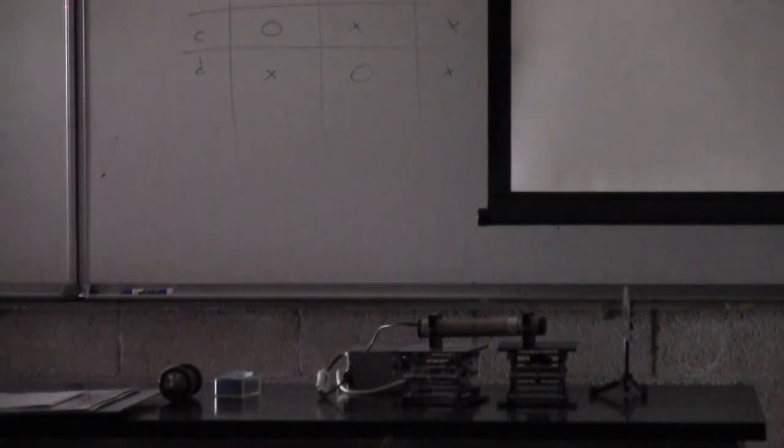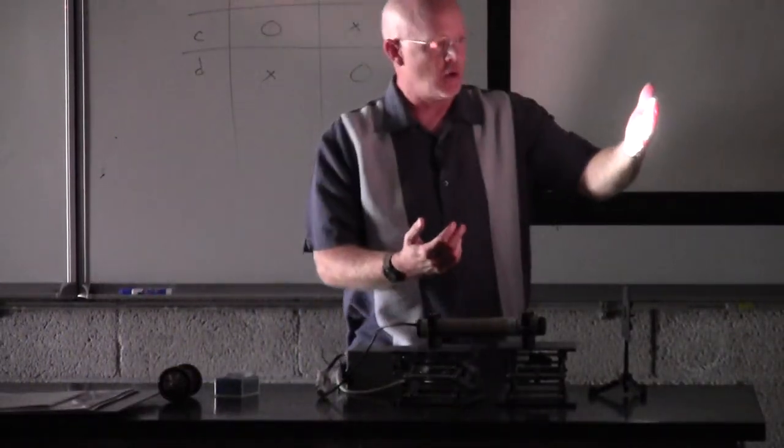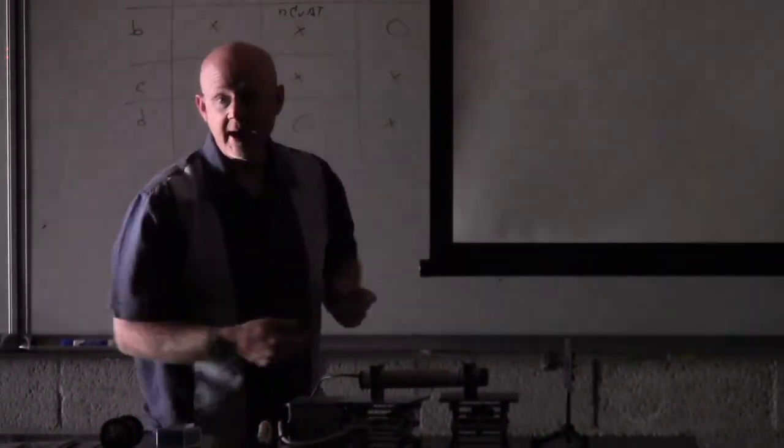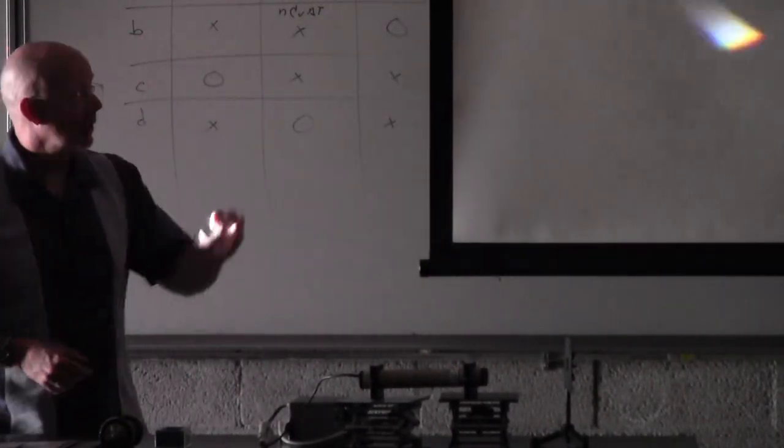Okay, so if I put the mirror out into the sunlight, you can see it there on the door. If I pull my hand in it, you would say, what color is that? It's white. And why is it white? Because it has all the colors in it.